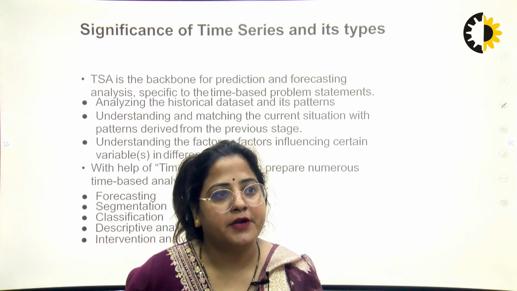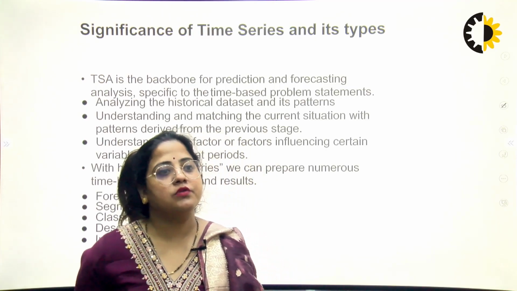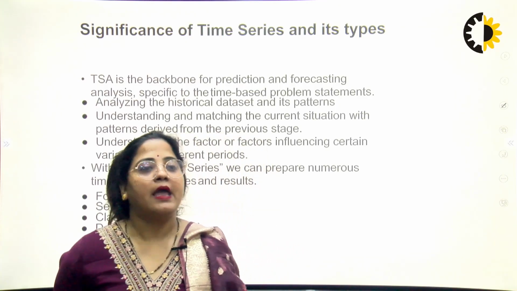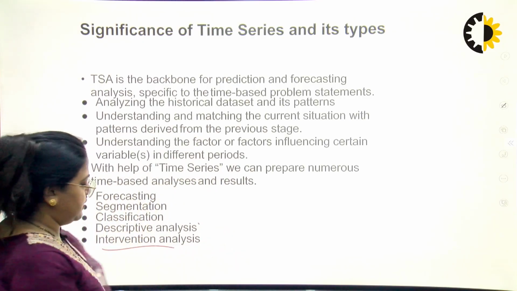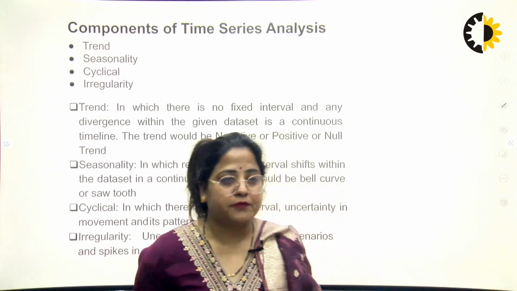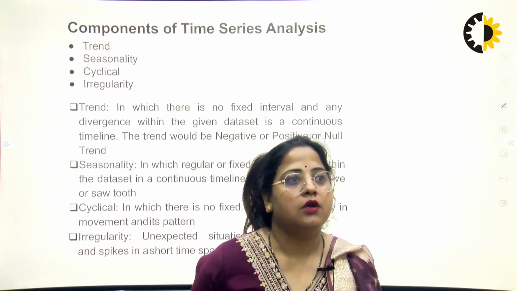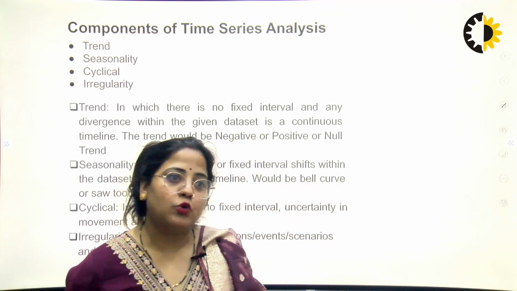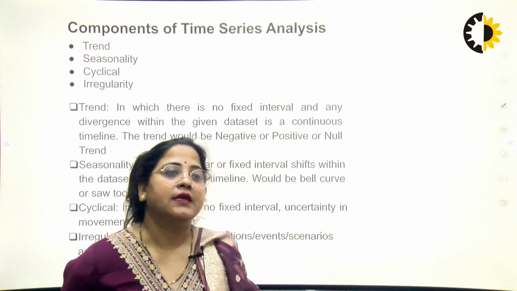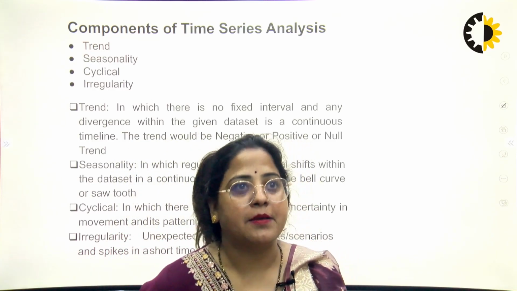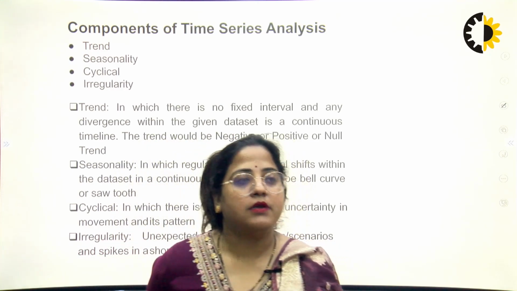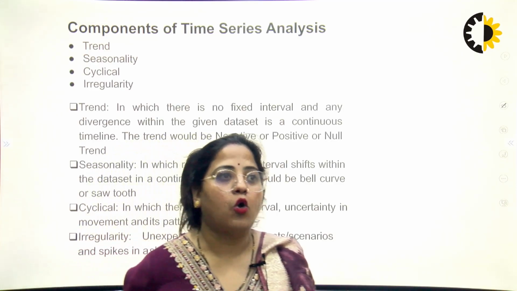So here they are used mainly for forecasting. We can use these time series techniques in forecasting, segmentation, classification, descriptive, and intervention analysis. Now comes the components of time series. When your data is collected from different places and after cleaning and pre-processing, you apply visualization techniques on that data and check the trend, seasonality, cycle and irregularity. These are the different components used in time series, and after these components are checked in your data, then find out which type of model to apply on your data.